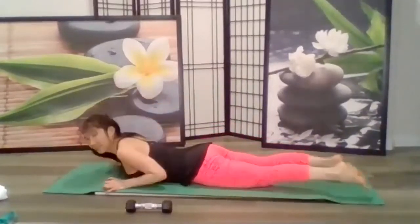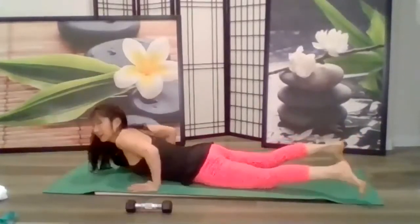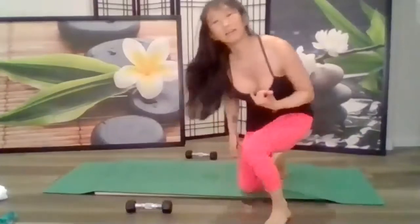Okay, so keep the weights there. Swimming is just swimming here, right? But we end up resting on our belly. I like to tell everyone, imagine that you are on a glass floor and people are looking up at you. And then we zip up and kiss together the entire time.